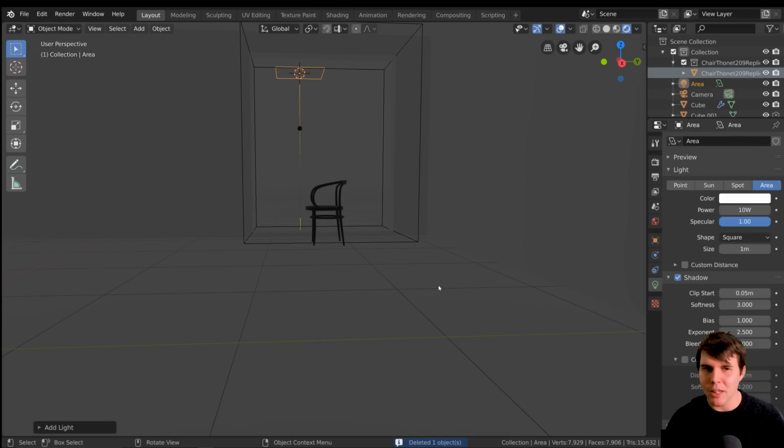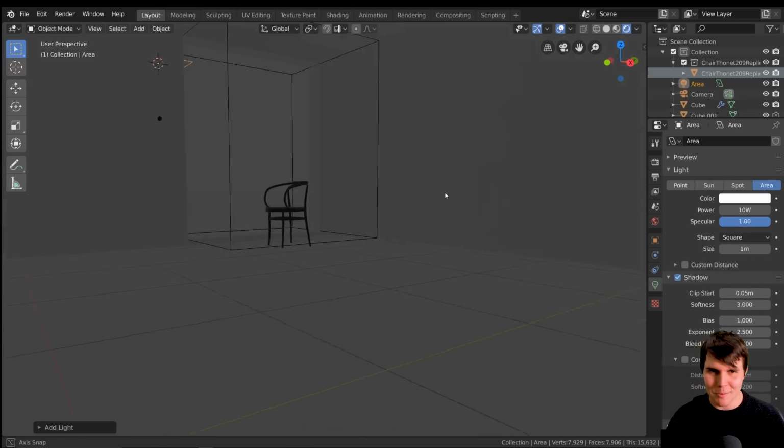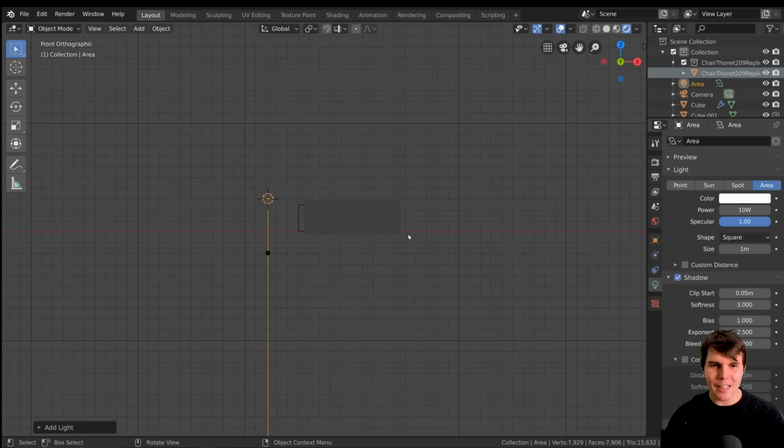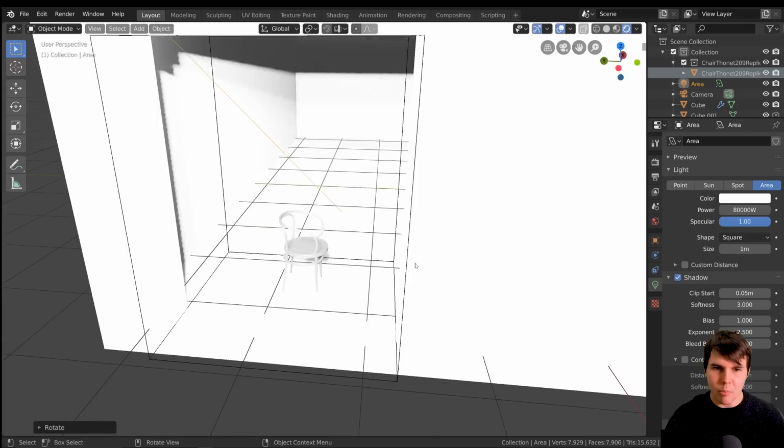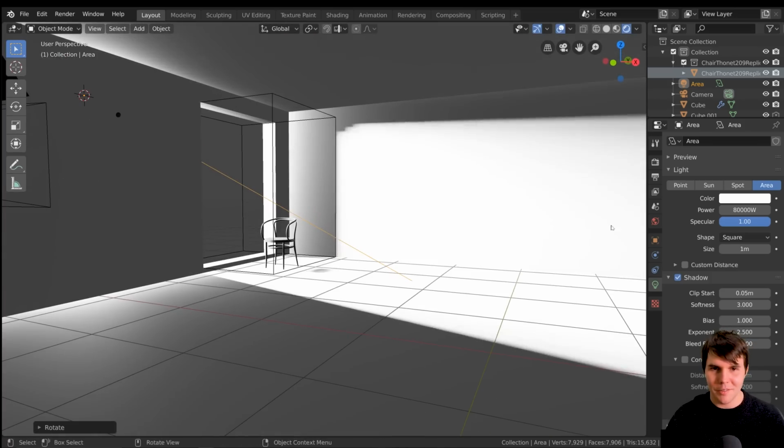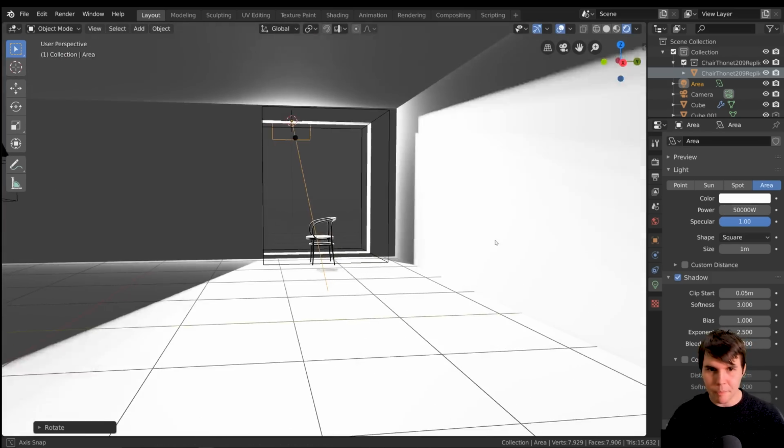The reason I'm adding in a completely new object instead of changing it is it's a little janky when you just change this value here or whatever. It can just not do things properly. It's a little buggy. It is beta so far. So I'm just adding an entirely new lamp. Let's make it really bright. 8,000. 80,000? Maybe? Something like that.